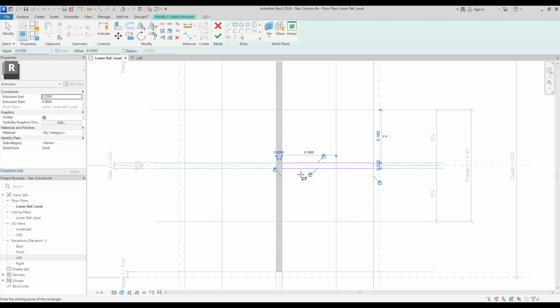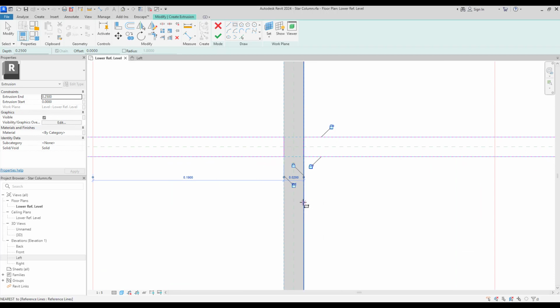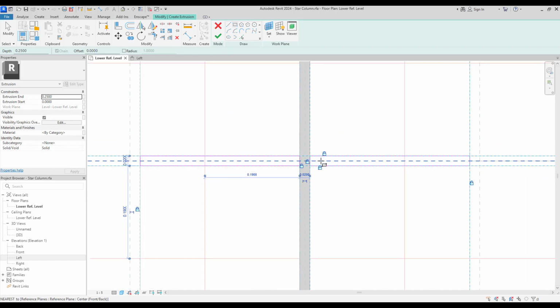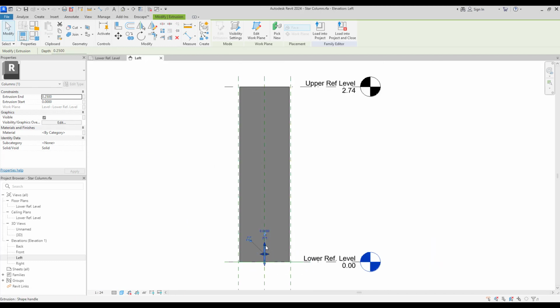Okay, because they are separated, you can draw it here without finishing this one. Okay, lock. This way it's a bit hard, but you can see that we have two locks here. Make sure you lock all of them. So hit finish, go to left view, and it's here. Just drag it to upper level. Make sure it's the upper level and lock it.